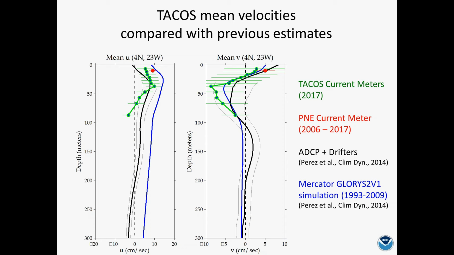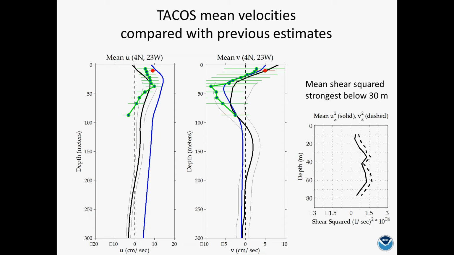And the shear, if you look in the upper 30 meters, there's not a constant shear. You don't see a straight line taking it from 30 meters to the surface. It's not constant with depth. Whereas for meridional velocity, well, we did pretty good with our shipboard ADCP values. But anyway, I just wanted to show you what the mean estimates were based on what we've collected so far.